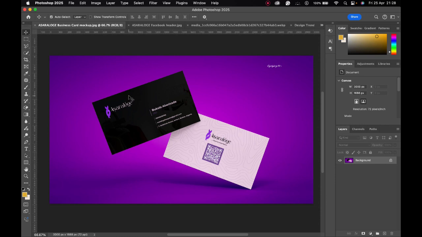So there's the use of 3D elements to bring design elements to life rather than flat items. This is just a basic business card mock-up to show the brand owner what it would look like, the front page, the back page, and what it would look like holding it at this angle, that angle, and everything.